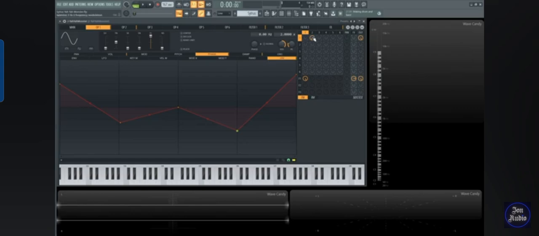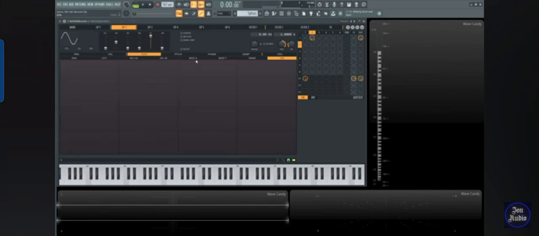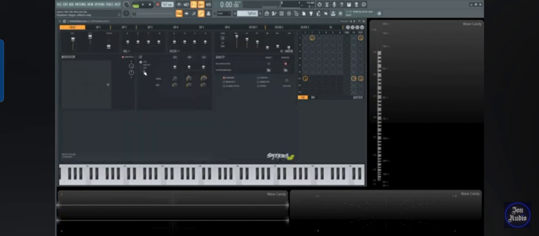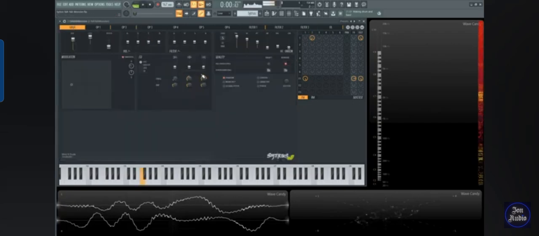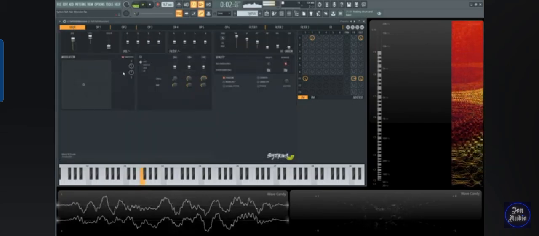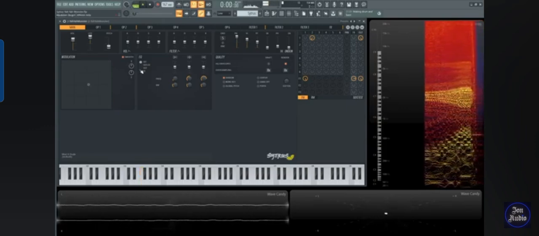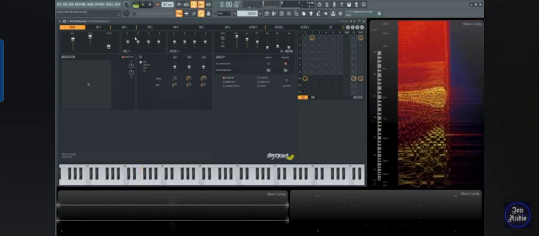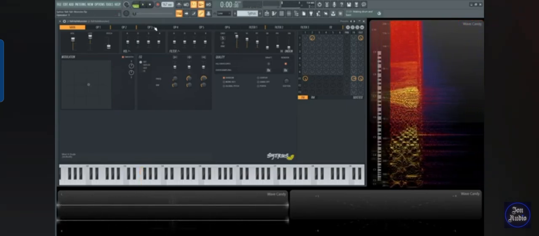Now, what you see here is this operator 2 is going to be 100% frequency modulating operator number 1. And the way we're going to control that is through the mod X. So if we go over here to the volume on mod X, we can see this ramp here, which we should be familiar with by now. And that's what's controlling this over here. So as we play this, we can see that mod X being moved, and that's basically controlling the volume of operator number 2.